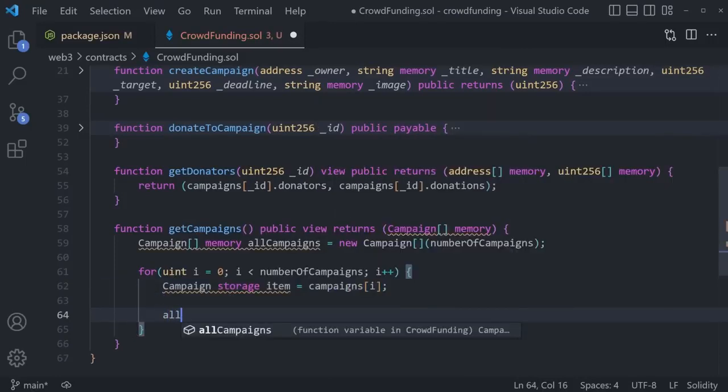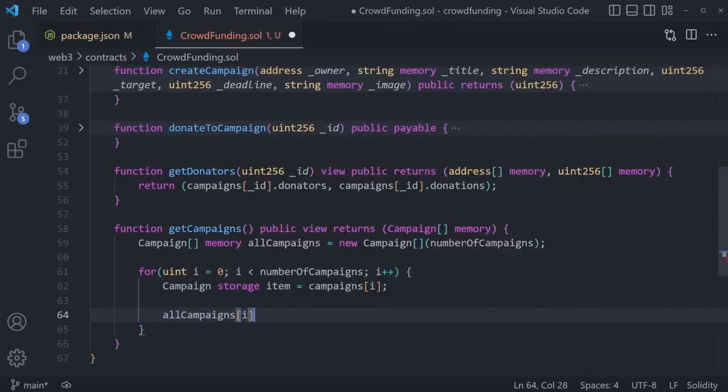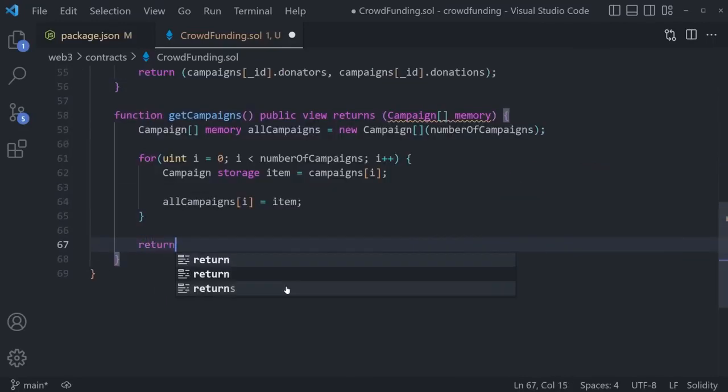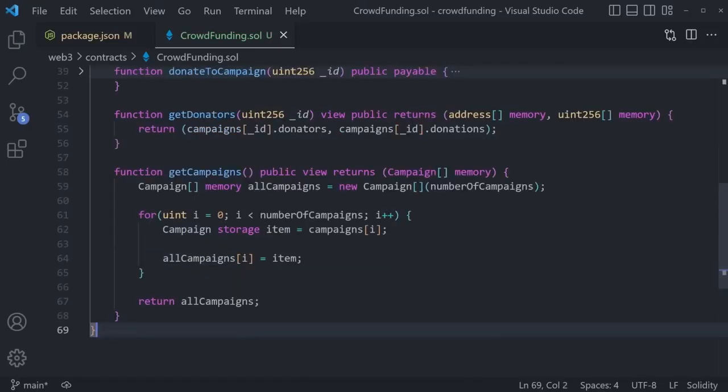Finally, we can set allCampaigns[i] to be equal to that item. In this case, we're fetching that specific campaign from storage and we're populating it straight to our allCampaigns. Finally, the only thing we have to do is return allCampaigns. Now the function is not going to complain as it is returning exactly what we specified right here.